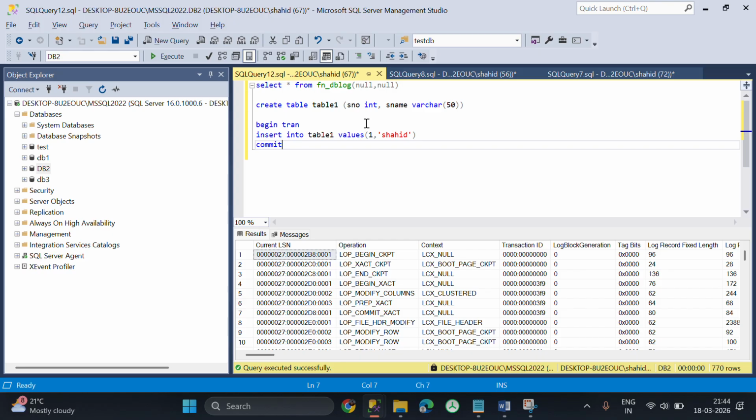Why? Because first, when the table was created, it took 31 rows, right? Sometimes it is 40 rows, like that, because you know that GAM and SGAM concept, right? Like I have discussed previously.